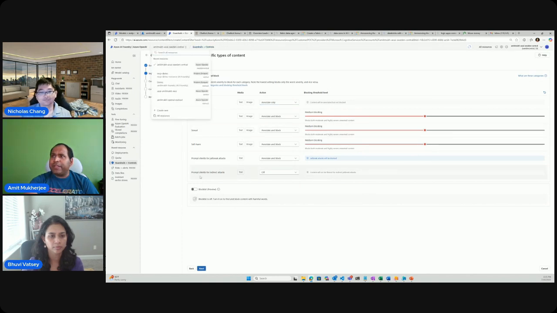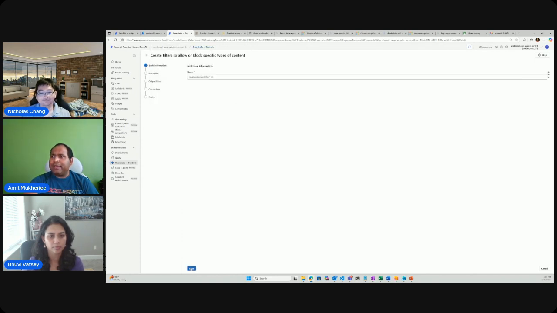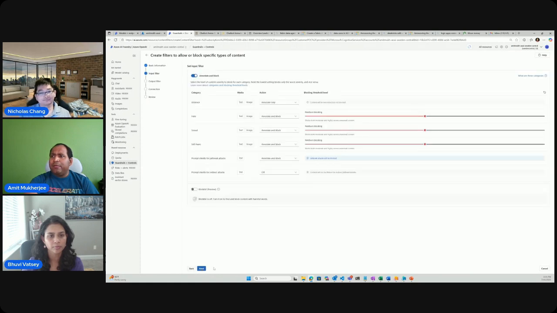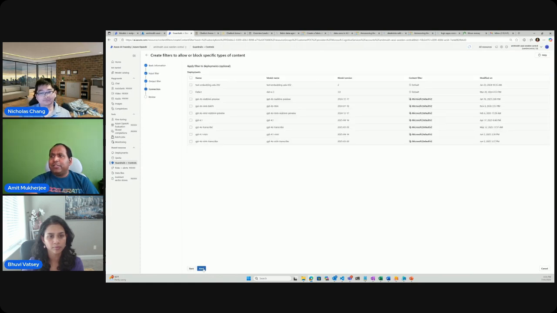For example, if you go back here, I do already have a, oh, I didn't have a custom filter. So if you create a custom content filter, and then you say, okay, I want to attach that filter to a specific model, you go to that, for example, this deployment, and you attach that, then those content filters will be automatically added. So these are a few things you can do over there.